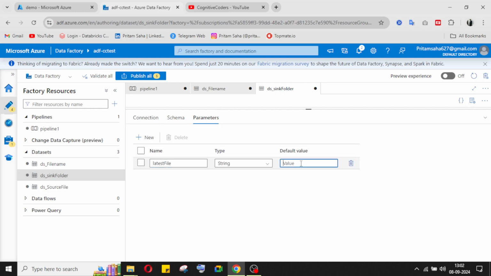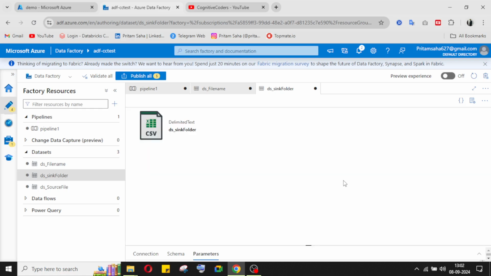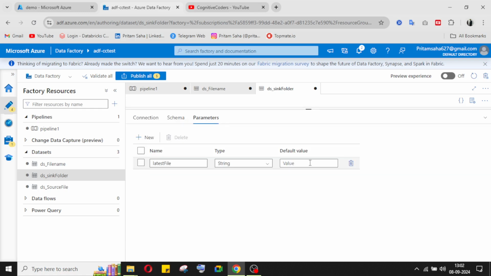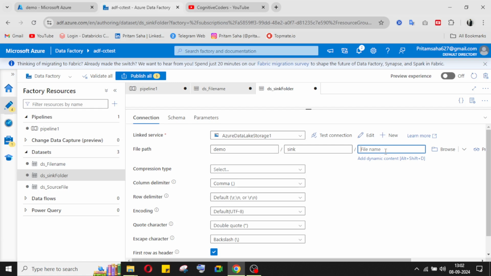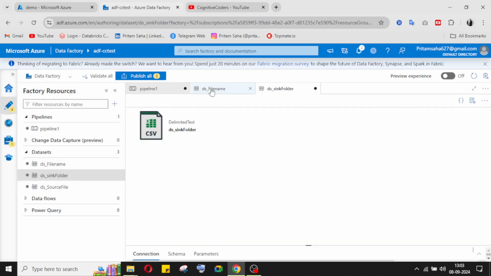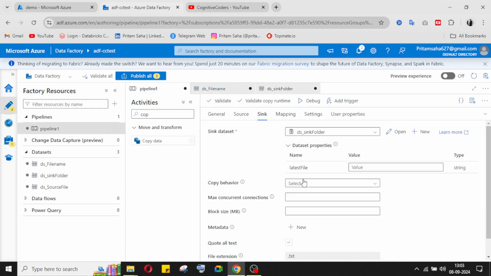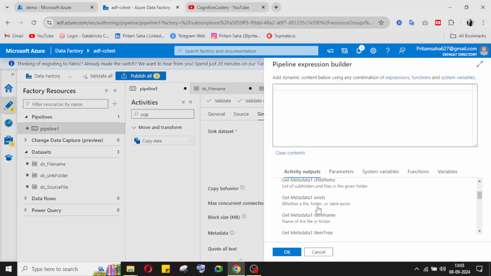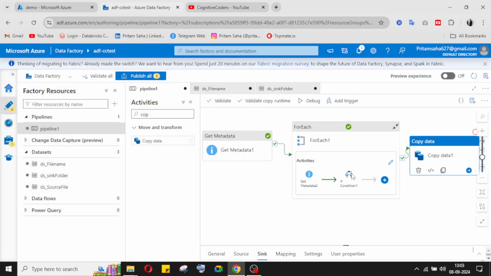Okay, file name, latest file. Okay, so and here now, whatever file name comes from here, that will be the latest file name.